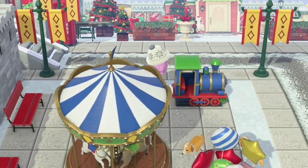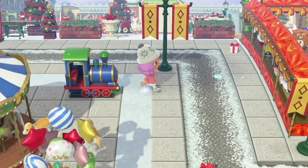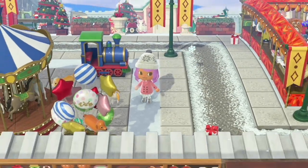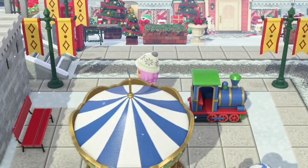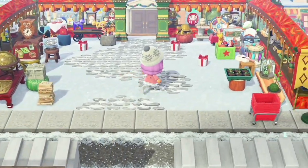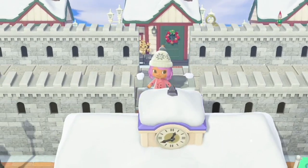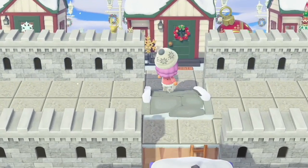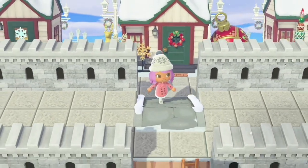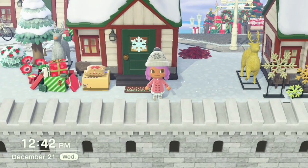I basically dug up every flower that wasn't a wind flower, so this area is empty now. I don't know if I want to put wind flowers here or do something different. Let's see if we can find somebody thinking about moving. I was playing for so long - I took away this castle wall and put a little ladder kit there so I could get to the plaza quicker, and that will probably stay that way until the island is done.